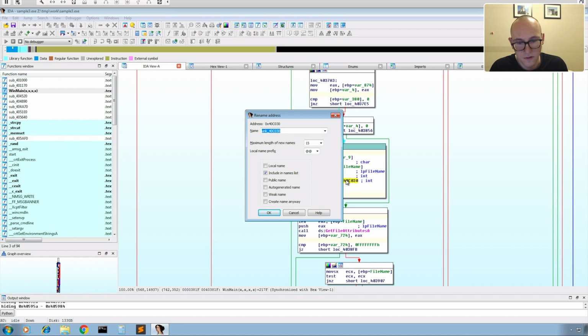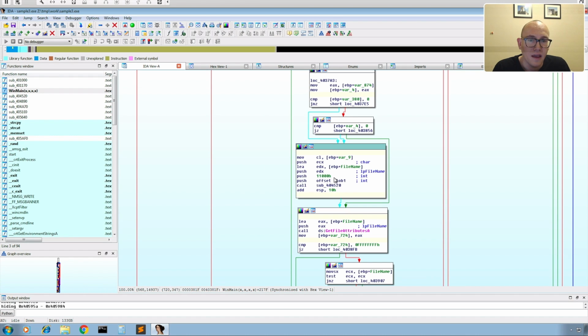So we're going to name this blob1, I guess. And we can see how it's actually used in the code. Now, here's something interesting. The reason why we're doing this is because we may be able to actually identify the decryption function or the unpacking function without having to run the code dynamically at all in a debugger. Now, I know, because I already looked at this, that that's the case for this file.